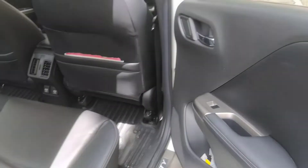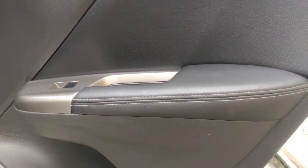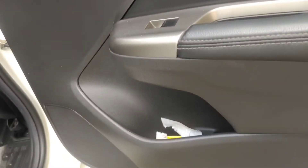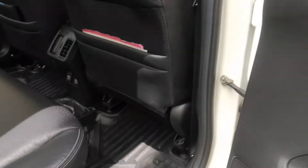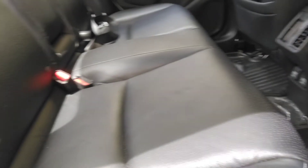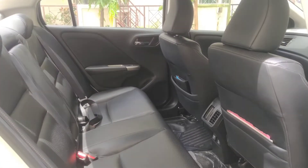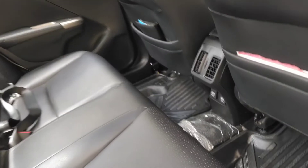On the door panel you get the control for the power window. The leathered panels also come with perforated stitching. There are also silver accents, a one-liter bottle holder, and a chrome handle with a tweeter adjacent to it. Here is an aftermarket scuff plate. Now coming to the rear seat of the car, the VX variant of this Honda City gets leather seats and leather upholstery, which is very comfortable.